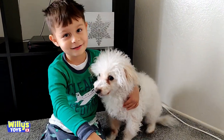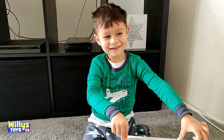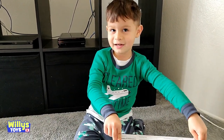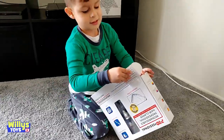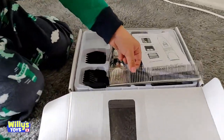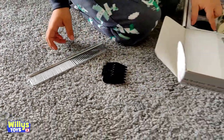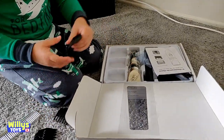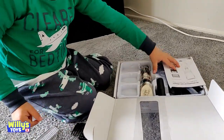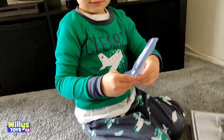My dog a haircut. Why do we open it? Well, it's all of this. Oh, nice. This. Comb. This. The flipper attachment. This. And this. Scissors.